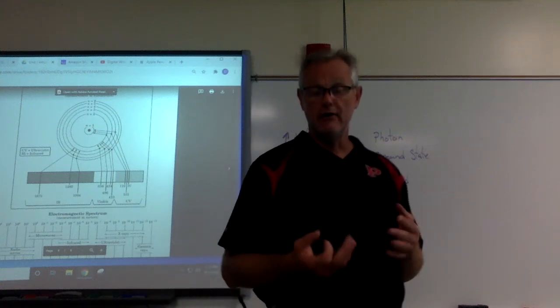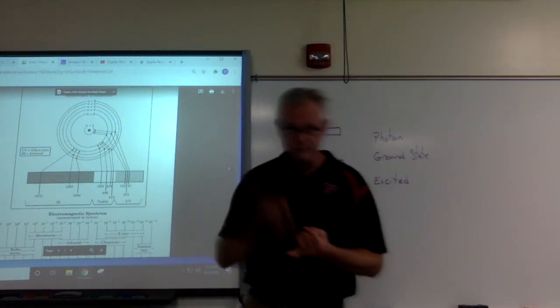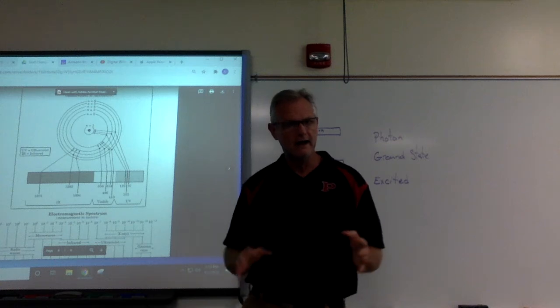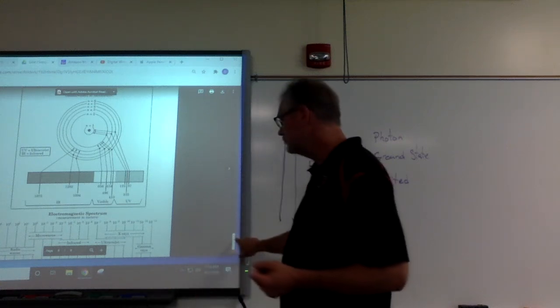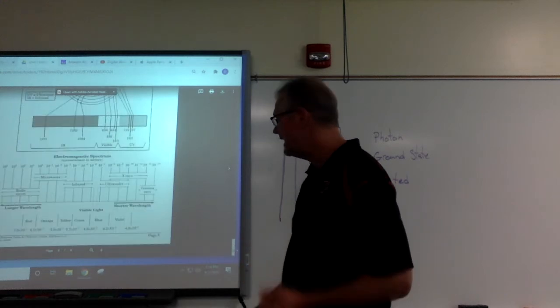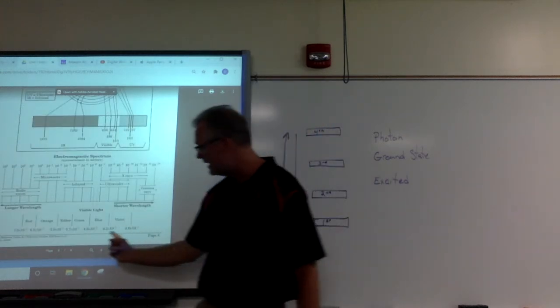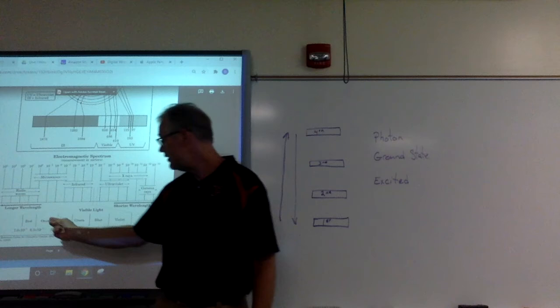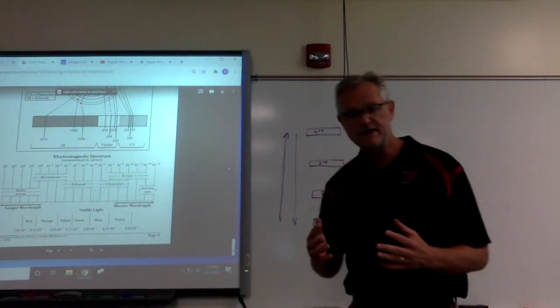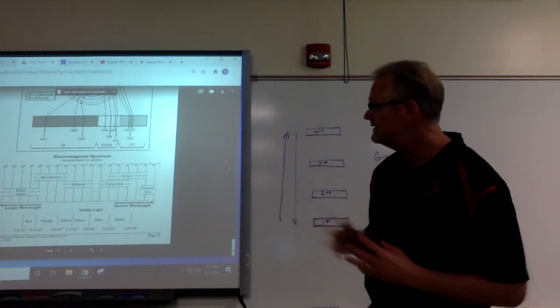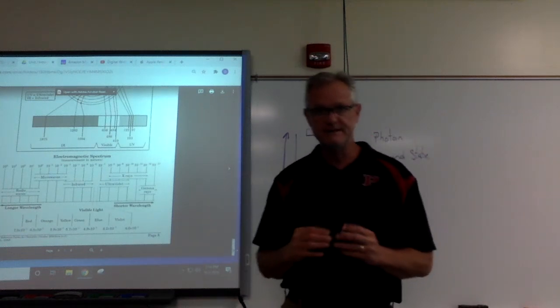Visible. Now, if it is part of the visible spectrum, I could also ask you, hey, what color is that? So in order to answer the colors, we're going to have to come all the way down to the bottom. You see the very bottom down here? It says red, orange, yellow. That's the Roy G. Biv. That's the spectrum.